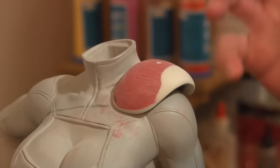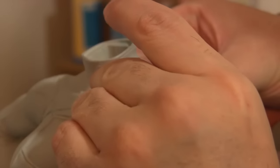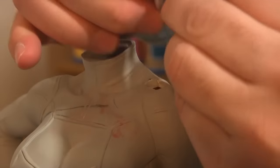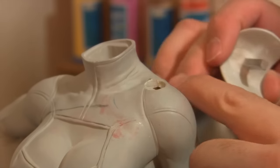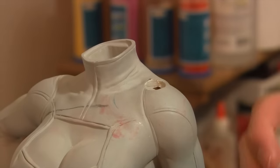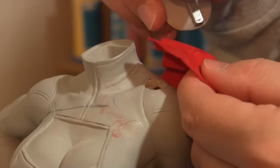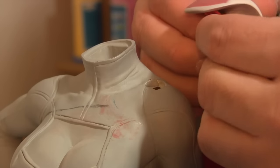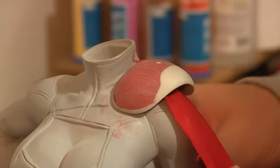All right, guys, so it's the next day. I sanded all this down. I carved it up a little bit more. I also went underneath this. Just want to make sure I pull out correctly. I went under here. I sanded all this down. I smoothed it out. So there's a nice gap in the back here. So this is just a placement cloth, just to give you an idea. So when I put the final cloth onto her, I will be able to do this. So that locks in there.